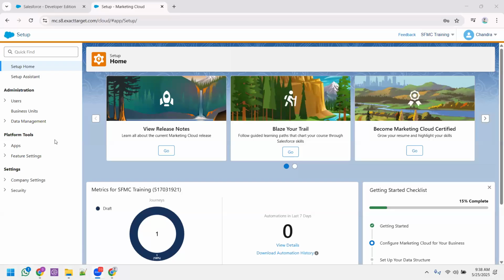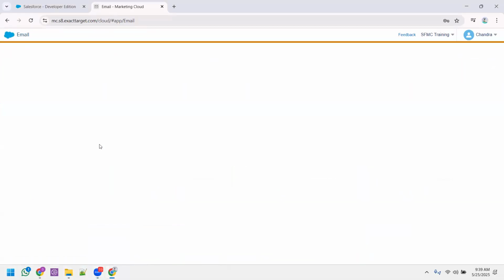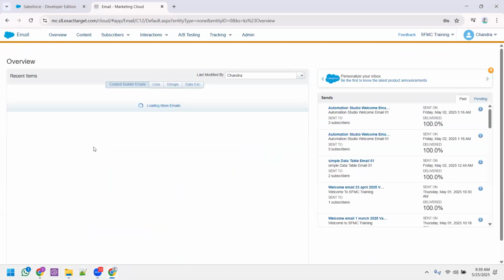I'll be explaining the email send process. You might have synchronized, might not have synchronized. That's a different story. Synchronization comes later. Can I send an email without synchronization? Yes, is the answer. Without even synchronizing the data, you can send the email, but the audience will be a report or a campaign.